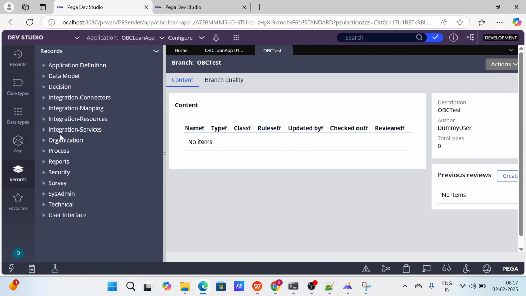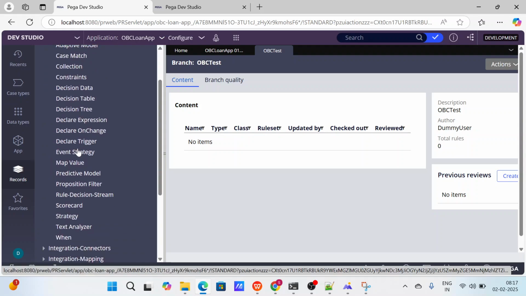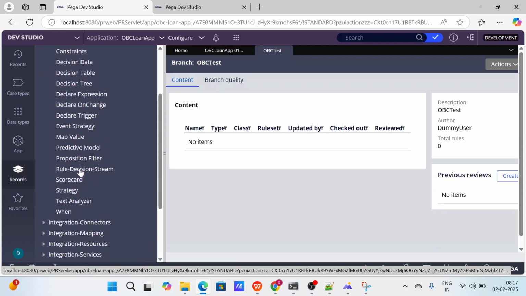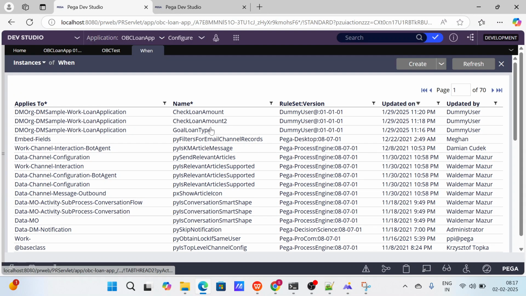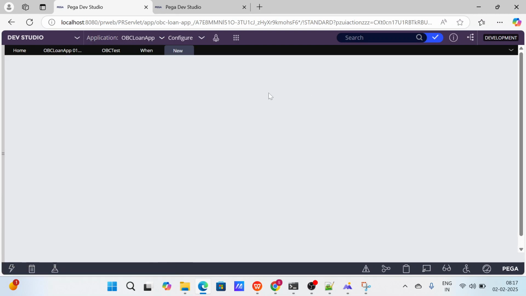Let me create one thing. These are the rules which I will be explaining in tomorrow's class. For branch development, let's create a simple rule. It can be any rule. I will be explaining the rule later. I'll just create one window for now. If we go here, we are just creating a window for testing, for understanding the branch.